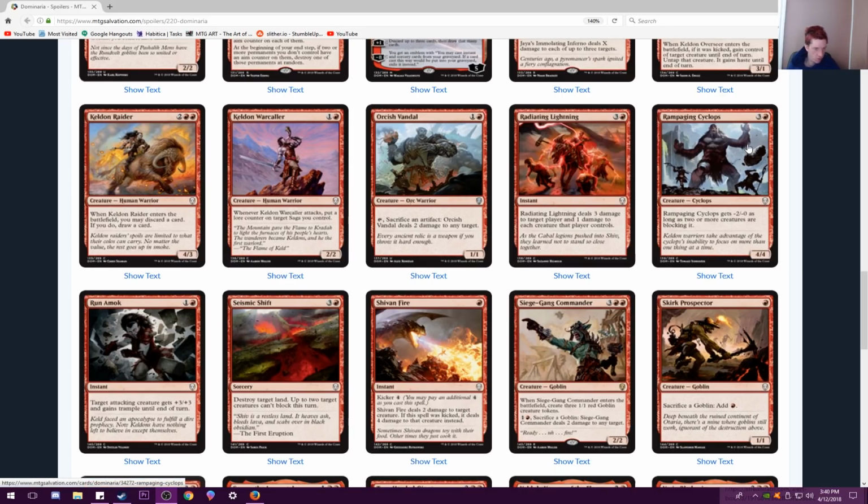Rampaging Cyclops. Rampaging Cyclops gets -2 as long as there are 2 or more creatures blocking it, and it's a 4/4. Is this a reprint? It feels like I've seen this card before. Run Amok. 1 red, 1 colorless instant. Target attacking creature gets +3/+3 and gains trample until end of turn. Hey, this is exactly like that one green card from Mirrodin, Predator Strike or something. But it gives +3/+3 and trample.